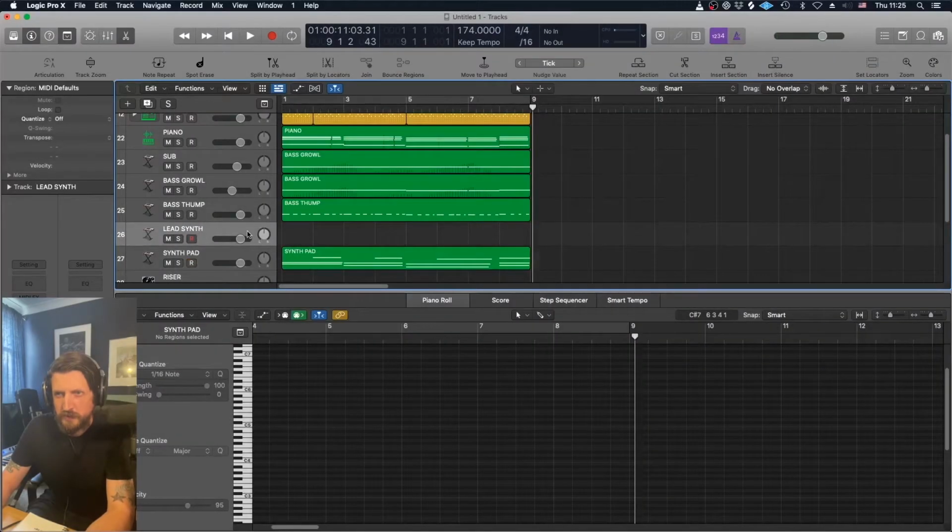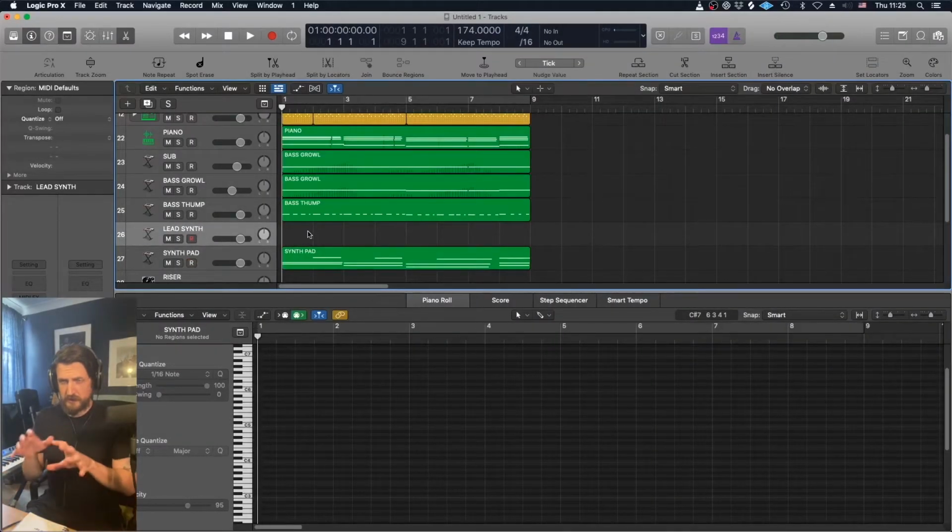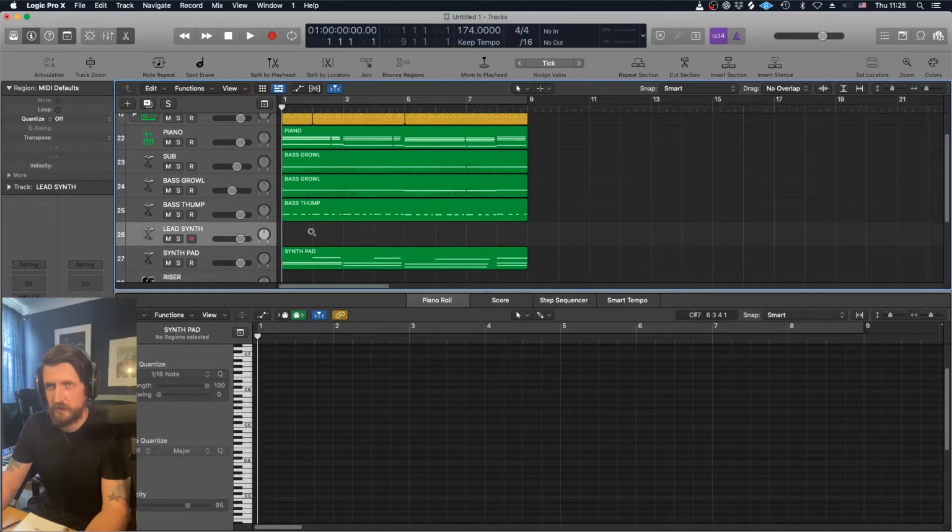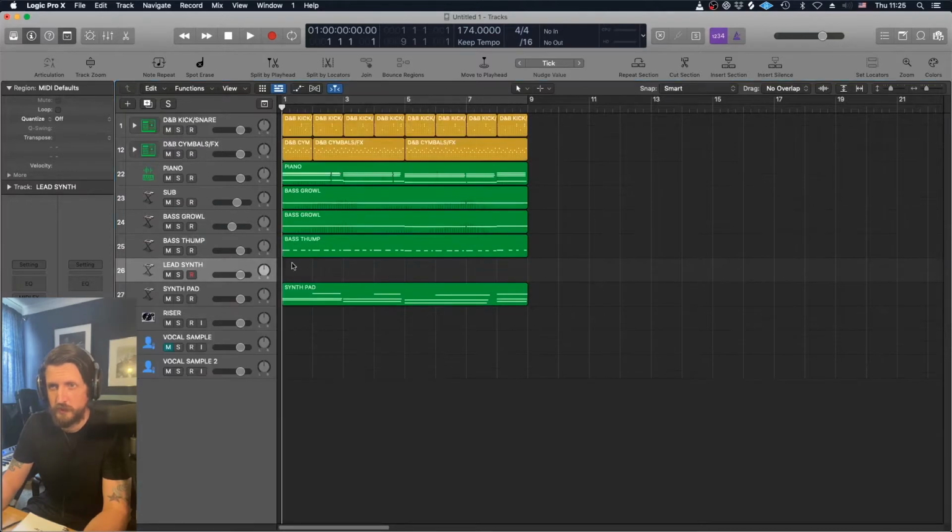Okay, cool. So let's try and come up with a lead. The lead part would be like a kind of melody that plays, basically. Don't have to have one, there's no rules here. I'm just going to put one in. Might use it, also might not have all of this playing at the same time. It's just getting a load of info down, load of options, and then we can go, okay, so that synth pad, I might want that to come in the second half of this section or whatever.